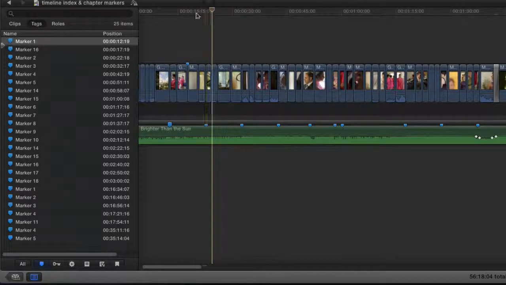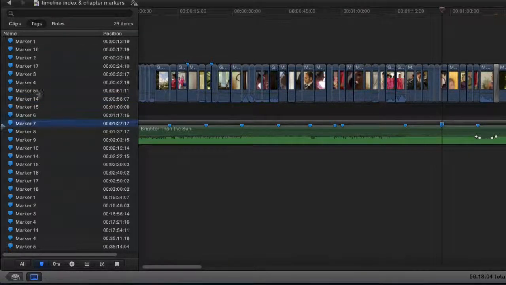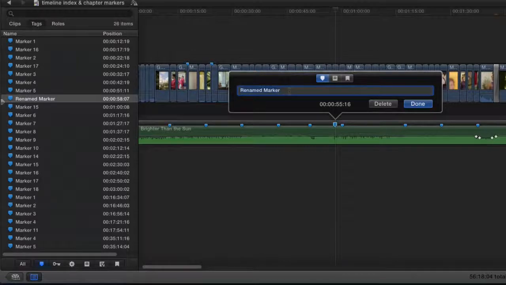That's the standard marker when you're in your timeline and hit the M key just to drop a standard marker. In this instance, you can see I used a bunch of them in the song to mark audio cues to know where to drop in particular shots. So there's various ways you can use standard markers. In here, once you click around, you'll see the timeline cursor jump to the various markers as we click. We can also rename markers here. Vice versa, you can go in here and double click a marker to get into it and rename it in this way as well.